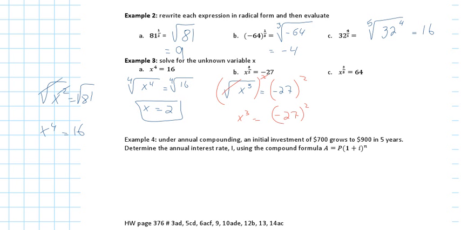The cube of x is equal to this. How can I find x? You cube root it. So now I need to cube root. That would be the cube root of negative 27 squared. Would you still get the same answer if you square it first and then cube root it? Yeah. Because that's easier for me. Well, I want to show you something.